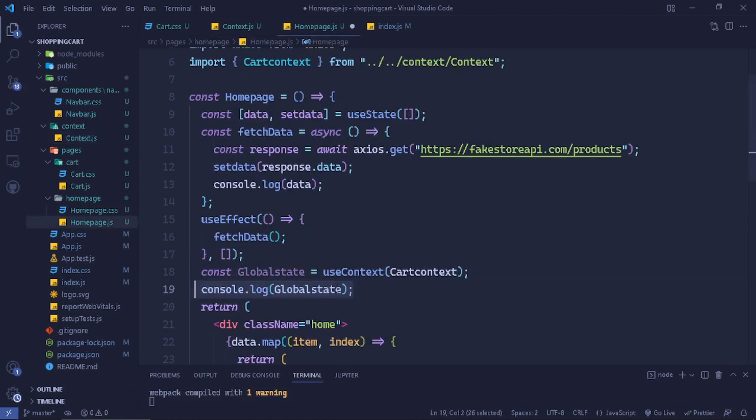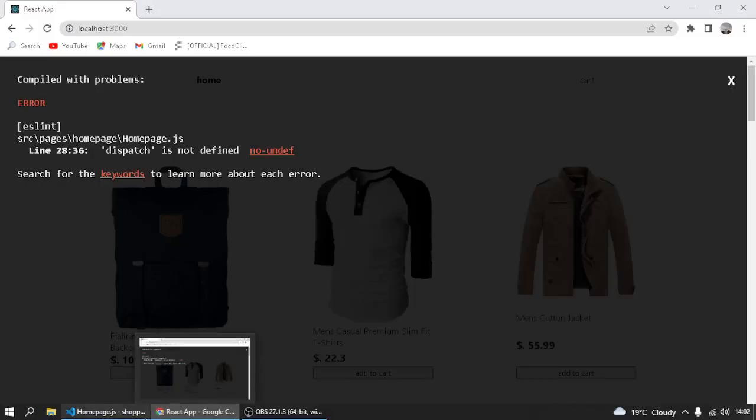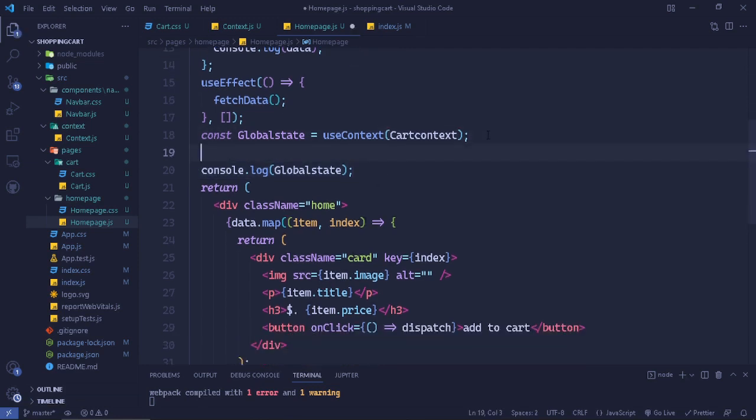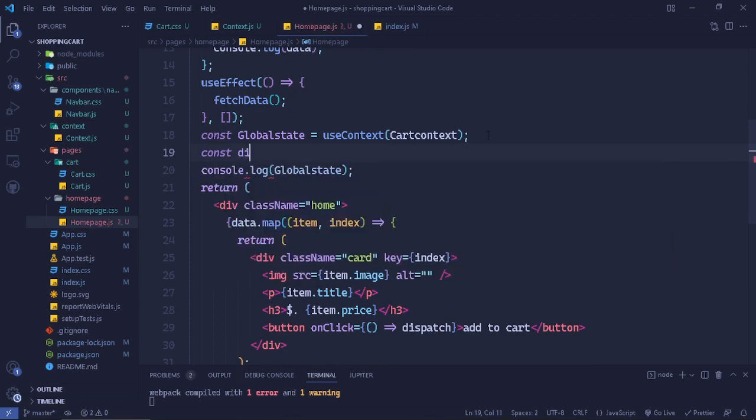And then let me just return that and save. If I go to the browser, dispatch is not defined. So let's define that. So const dispatch is going to be our global state.